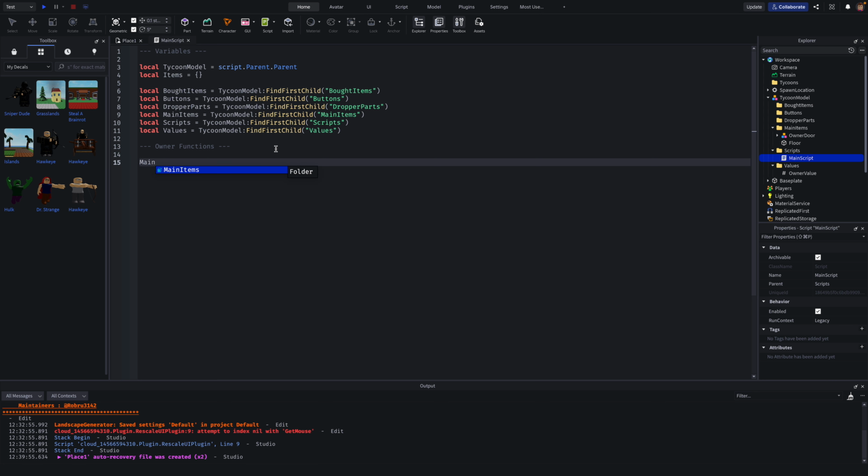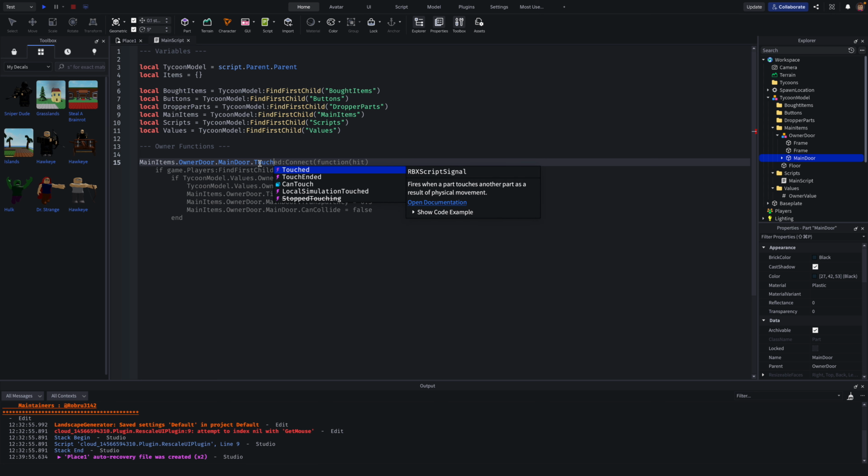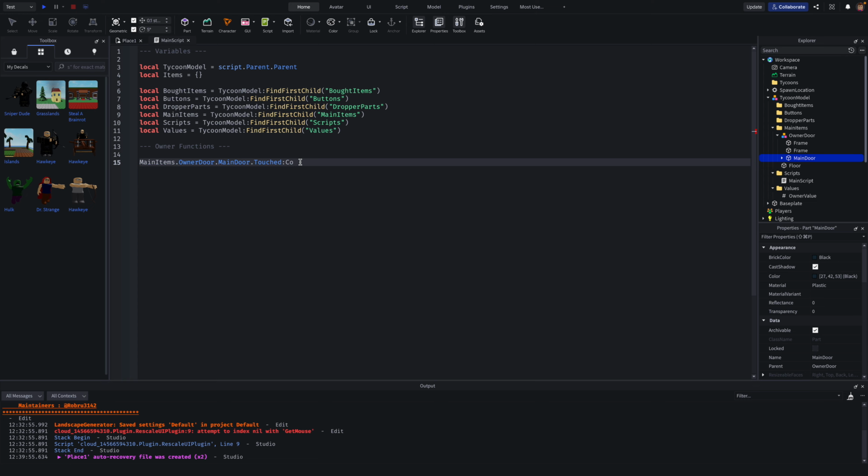In order to do that, we need to do main items dot owner door dot main door, because that's what we called this main door, and then dot touched colon connect, and then function.